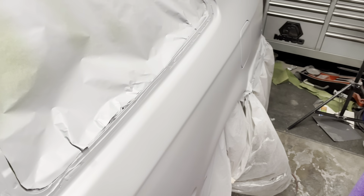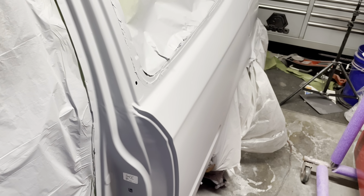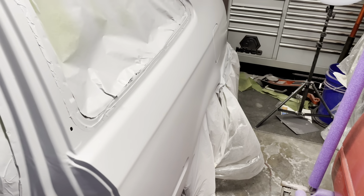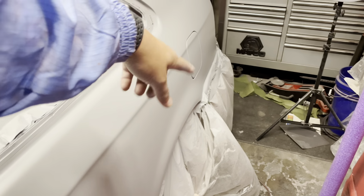Now the primer actually laid down real nice and smooth right here. You guys can see that. But if you look down here, it's looking a little rough. I think you can tell. It looks a little rough because the gun was dry spraying really badly, and because my lighting is really bad, I wasn't really able to tell until about where that gas cover is.